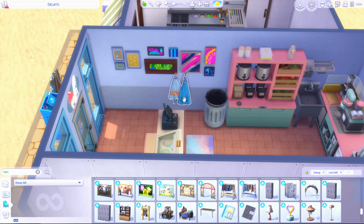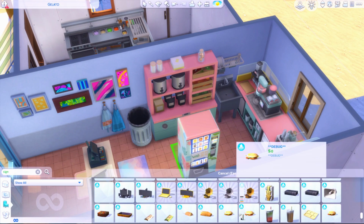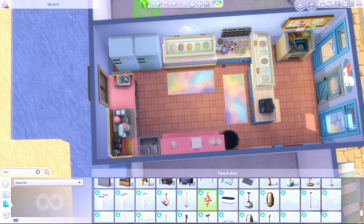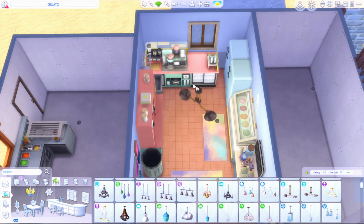There is a window to the side in the general eating area where you could walk up and just order a slice, or you can actually go in through the front door. I ended up purchasing the Chef Home Hustle Kit to do this build. I've been waiting to buy this.